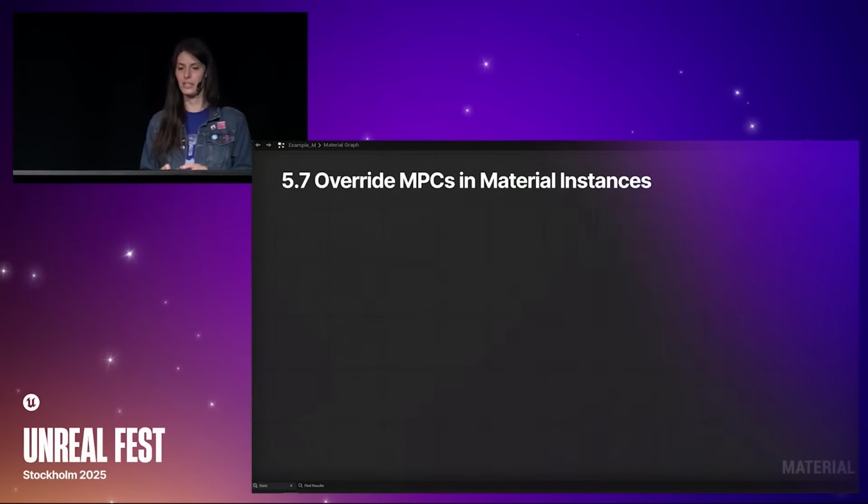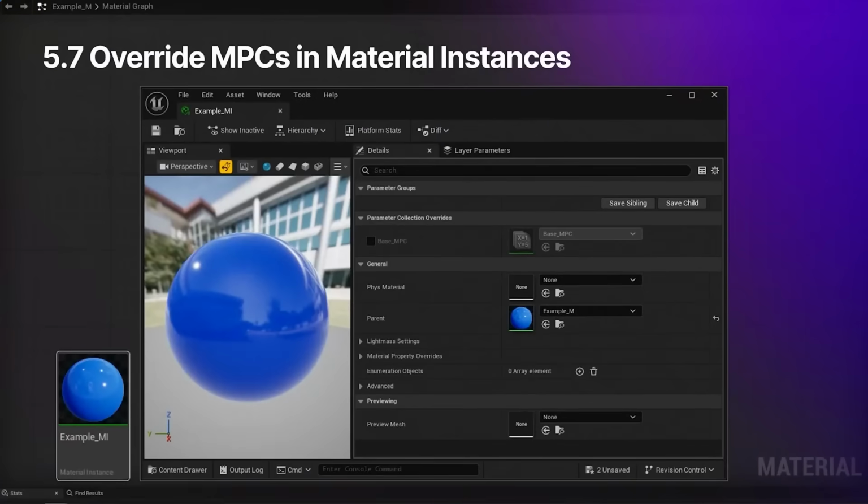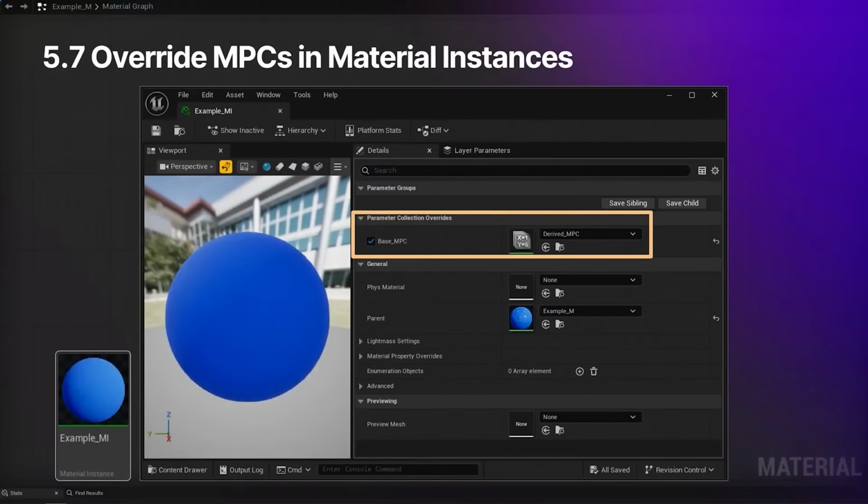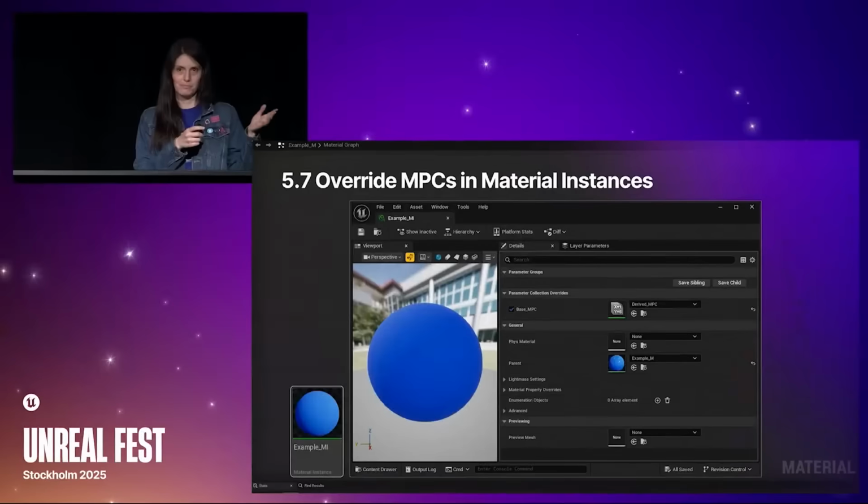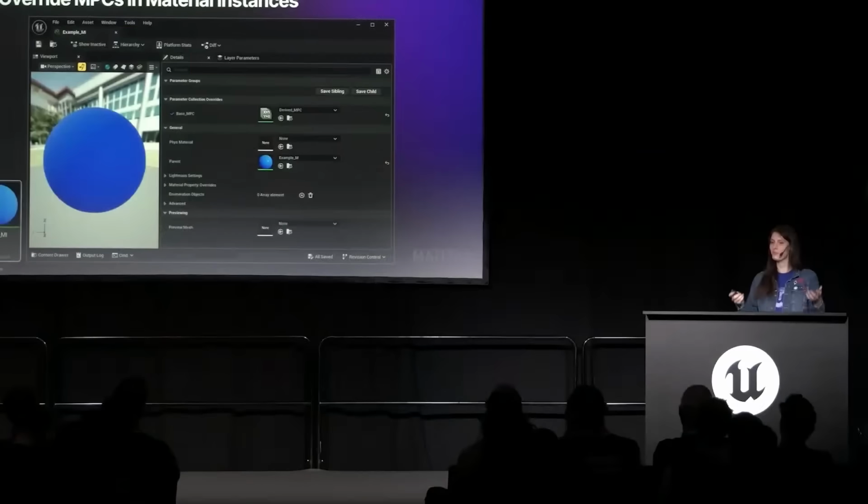So next up, I create a material instance based on that parent material. And as shown here, there's a new section called parameter collection overrides. I can mark this for editing, then assign the derived MPC from the dropdown. So the result: the sphere went from a shiny roughness of 0.1 to a matte roughness of 1, demonstrating that the value has successfully overridden what was in the base MPC. So this is something that will allow for even more flexible, dynamic, controllable visuals, and I'm really excited to see what stuff you'll make and manage with this new feature.